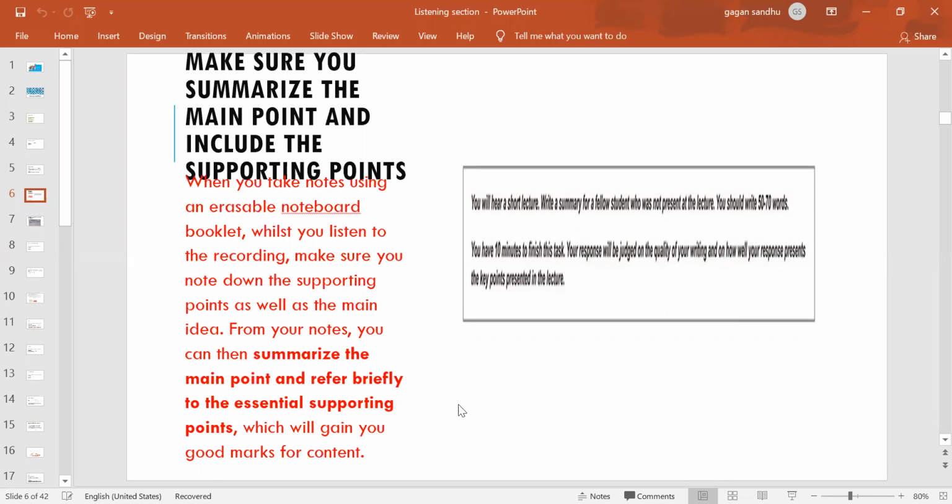So suppose some lecture is about the solar system, and they are talking about two planets in that. For those two planets, they are saying one has this sort of nature, and the other has that sort of nature, right? And then a recent discovery is believed to also be true in the coming years. So you see, this information is like the main points of the lecture: the solar system, two planets, one having this nature, the other having that feature, and this is going to be true in the future. Scientists are working on that, there is a theory applied, right?